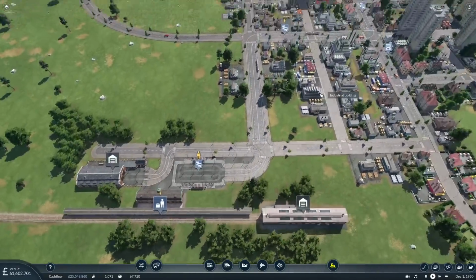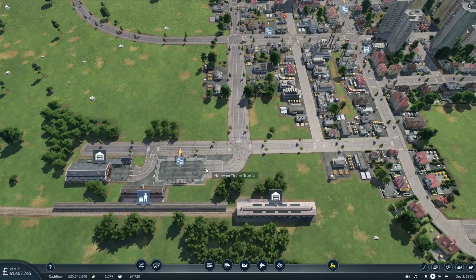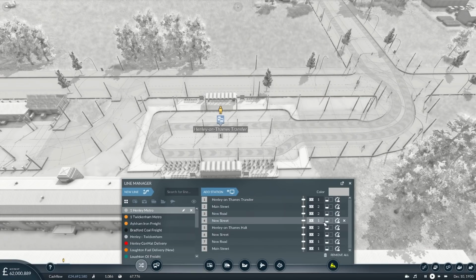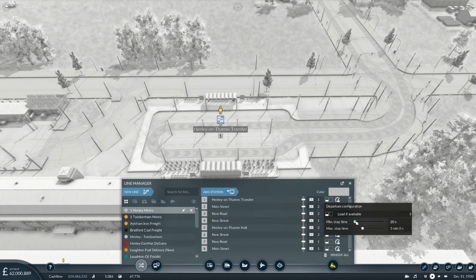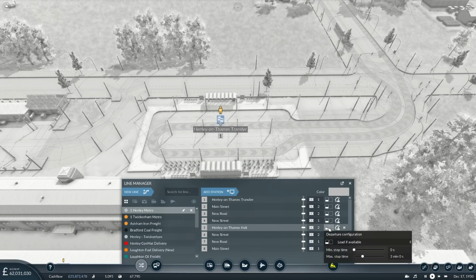The only thing I could really think about is pausing them at the bus stops for maybe 10 seconds at each stop. Should I do that just to show you what I'm talking about? Because I don't think I've actually done it with passengers. No, I haven't, because this is our first passenger line. So let's get our line here. We're going to manage it. And we'll just add a 10-second delay. Minimum stop time. So if they're empty, they'll wait for at least 10 seconds, which might just give them a bit of a transfer. And to balance things out at the other transfer, we'll do another 10-second wait there.